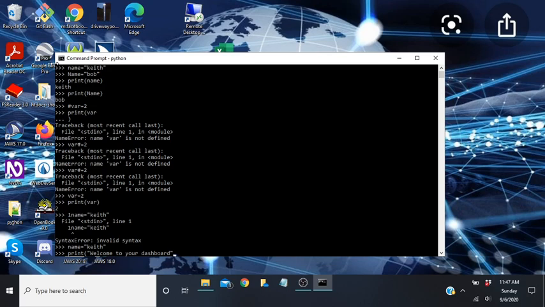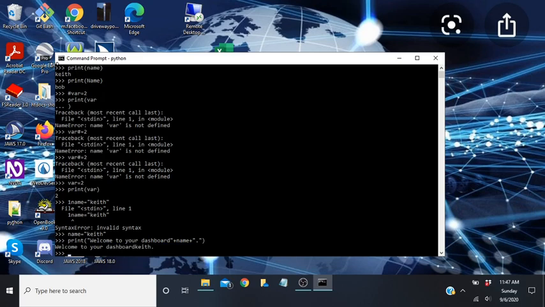Okay, so to concatenate, to bring this variable into the string, we just stop the string by ending our quote. Then to bring in a variable with a data type of a string, we type the plus sign, and then the name of your variable, which in our case is name, N-A-M-E, and then the plus sign to end it. Then we type a quote to get back into our string, and we end with punctuation, a period. Then you end your string with a quote, and end your print function with a right parenthesis. Now here we can press enter, and now listen.